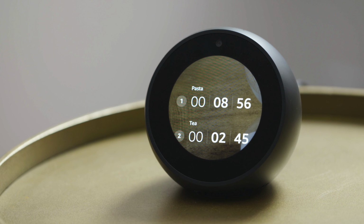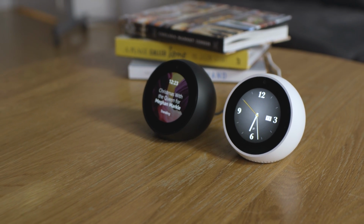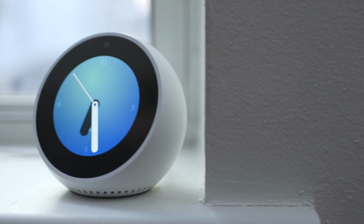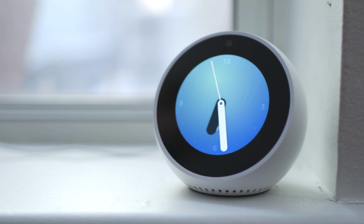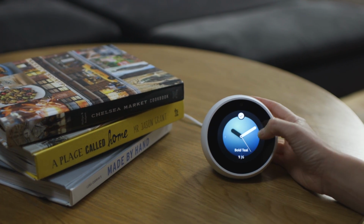Amazon says that the Spot can work in other parts of your home too, but it's probably not the best Echo for most other uses. The larger Show is better if you want a voice-controlled display in your kitchen for recipes and background video watching while you're cooking or doing dishes. And the audio-only Echo devices are better for a living room or an office where you probably already have other screens like a TV or a computer. All of that makes the Spot kind of a tough sell.